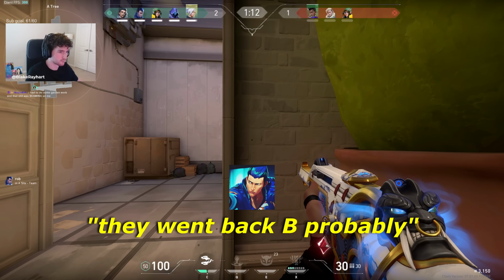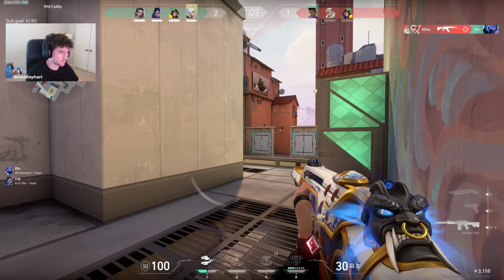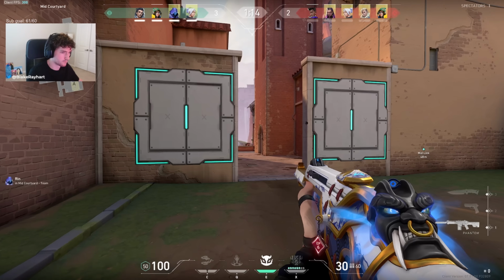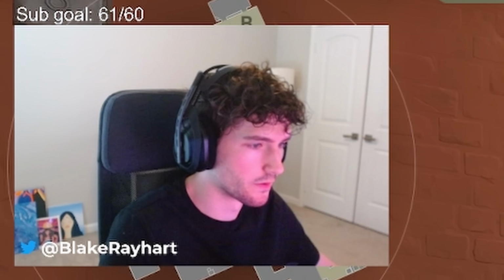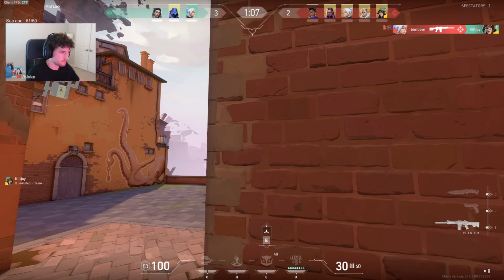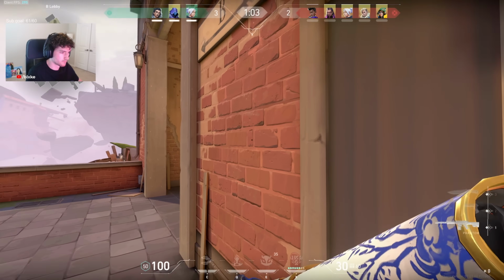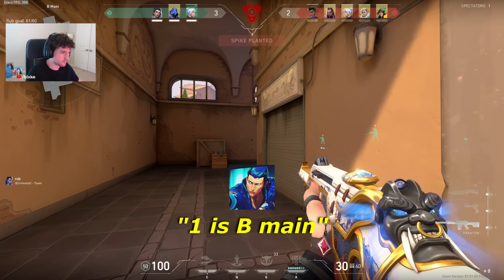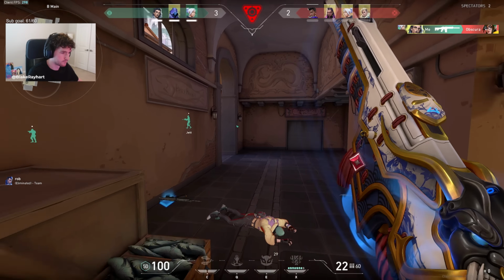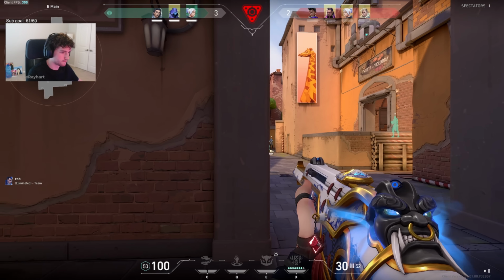They went back B probably. I think it was big. Kidra's turret set up here. She's gotta be close. Okay, I got one. Wait, I could do like the reverse throw here for a retake instead. 80 on Sova, 60 on Reyna. Spike planted. Jet might be here too. She was close to me. I heard her on site. Could have gone lane, yeah.